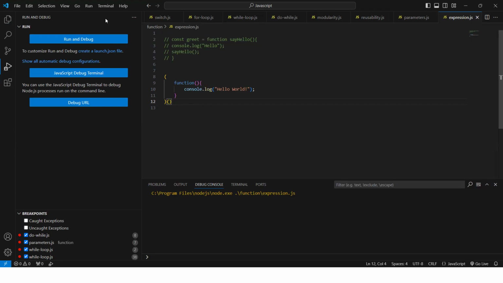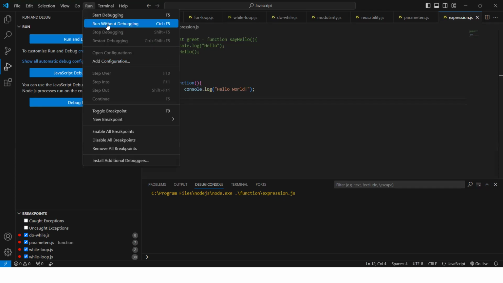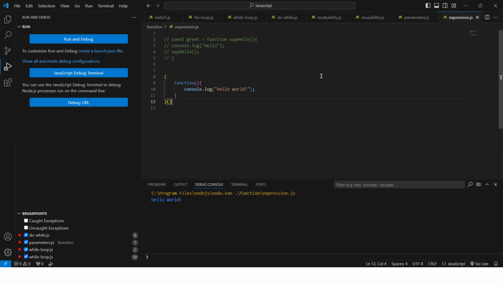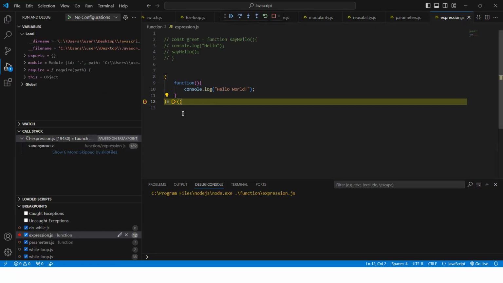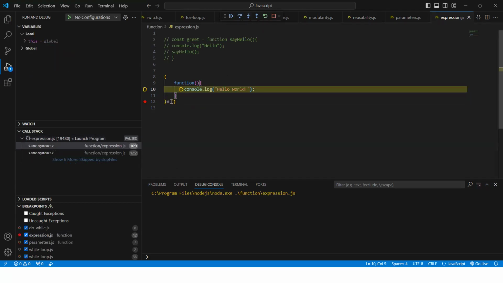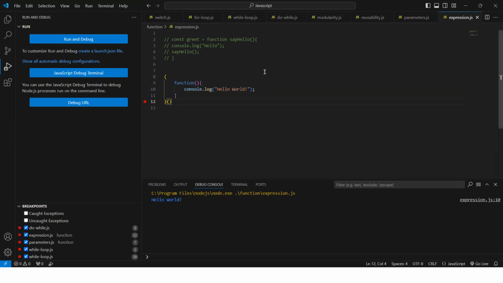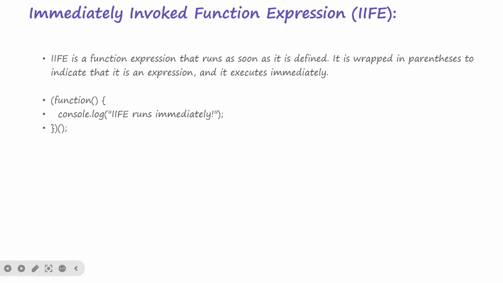Okay, so that is how an immediately invoked function expression works. If I run this again, we are going to see hello world printed out. Now let us debug. If I put this here, let us see what we get. Once it gets here, I will say step into, and it will step into the function. So this means we are calling it; this is an operator. It means that we are calling it right away. Then we step over, and it's printed out. All right, so this is an immediately invoked function expression.